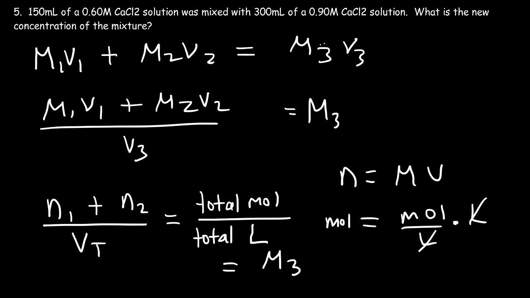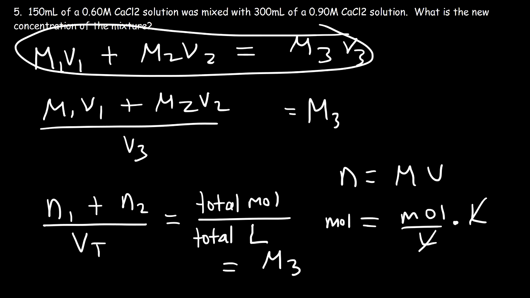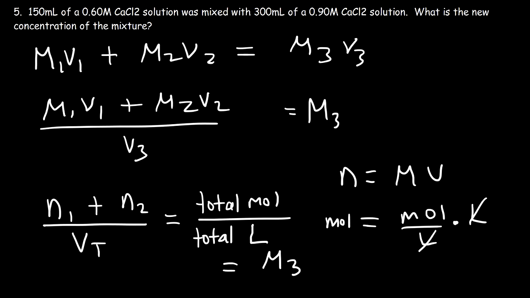Or you could just use this equation. Just add an MV component to it. So let's say we wanted to mix three solutions with the same substance. I would use the formula M1V1 plus M2V2 plus M3V3 is equal to M4V4, where V4 is the combined volume of everything. So you can keep adding MVs to these equations if you're adding a solution that contains the same substance. If not, then it doesn't work.